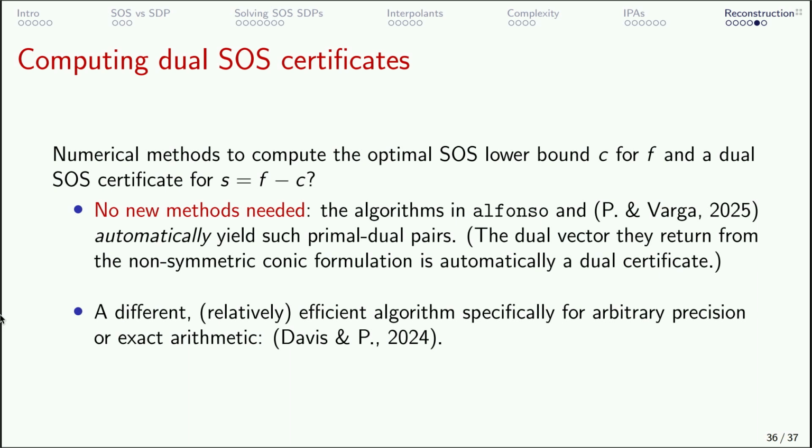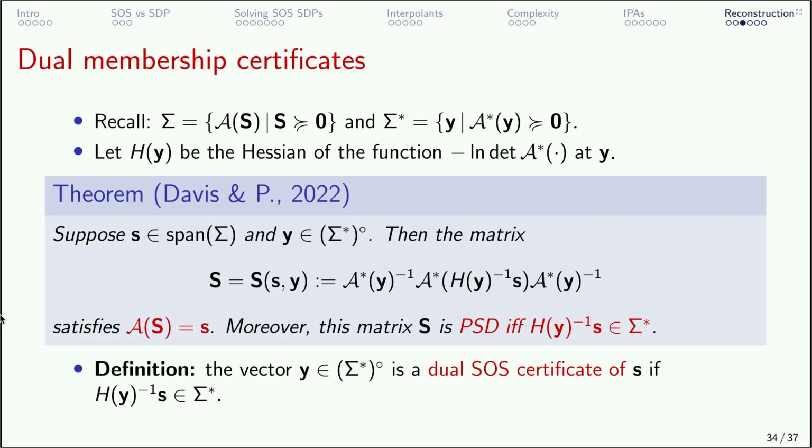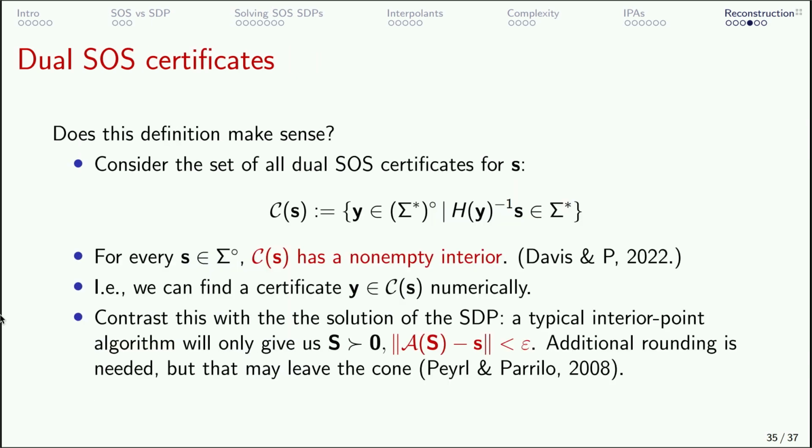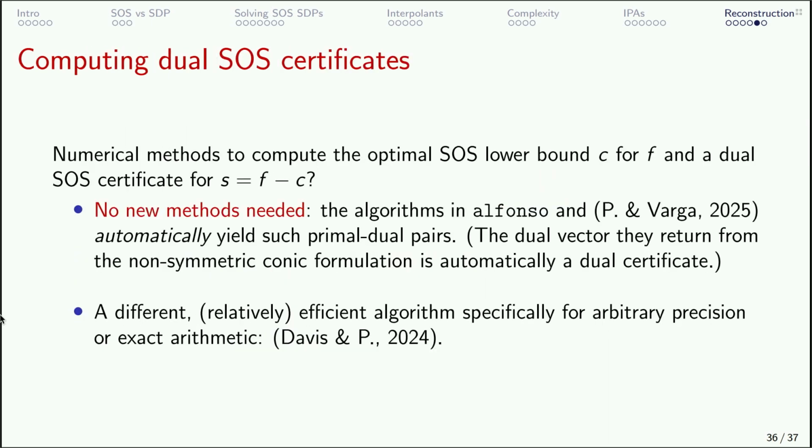Again, I won't get into the details, but basically the point is that even to derive all these statements I mentioned here, like where this formula comes from and the fact that this is a full dimensional set, etc., all of this is using self-concordance theory from convex optimization. And so one of the byproducts of this is that if we are using interior point methods that have certain properties, then what we are computing is automatically the right kind of dual vector. Okay, and so in fact, this last algorithm was actually designed with that in mind.